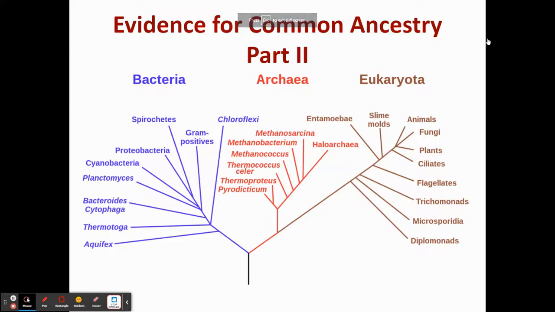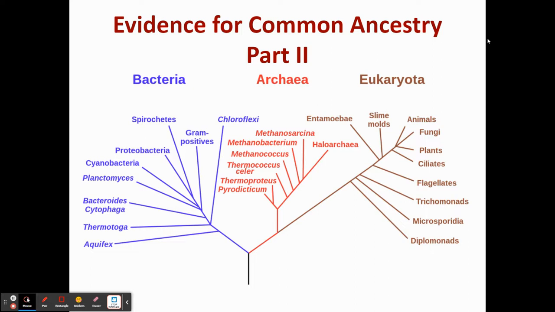Hey guys, welcome to AP Biology, and we are continuing our discussion of phylogenetic trees and how to interpret them. We finished off our first lecture in class, and we were looking at evidence for common ancestry, part 2. And so I'm showing you a phylogenetic tree of basically all life on this particular planet. We'll be doing a deep dive into phylogenetic trees in part 3 of this, and also in the coming classes.